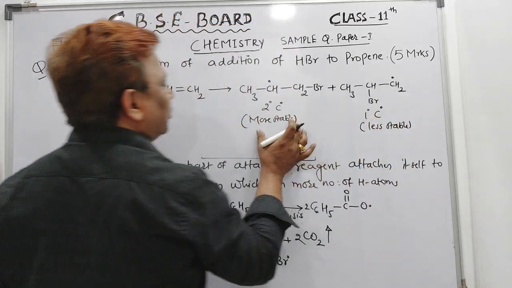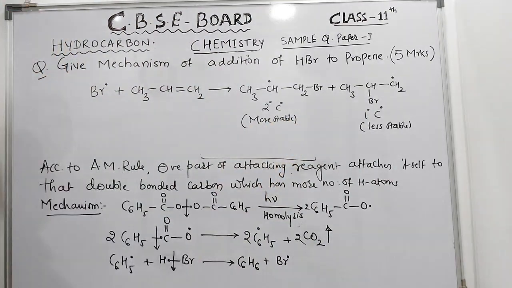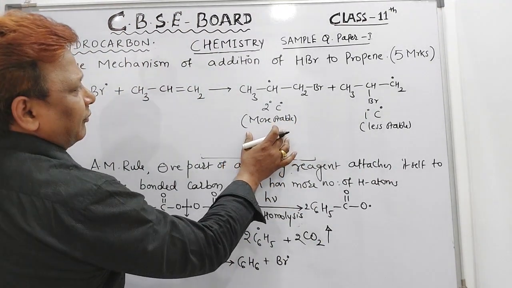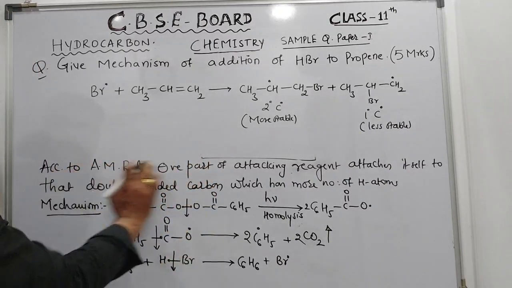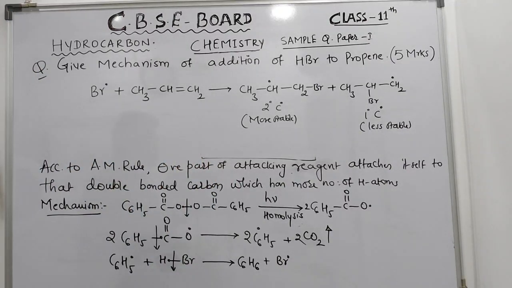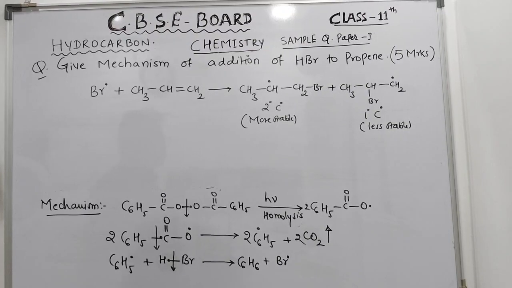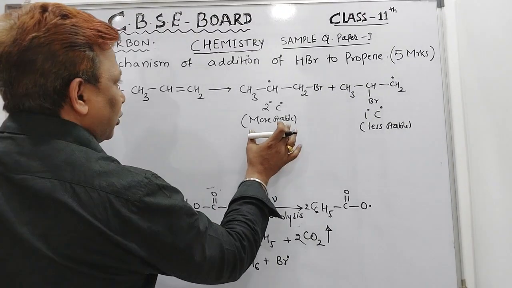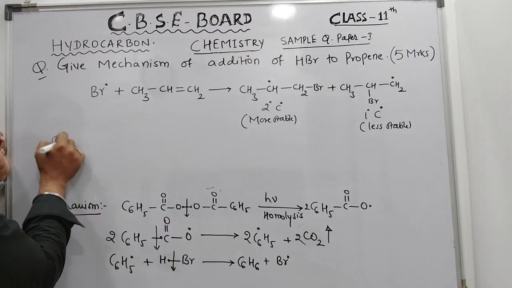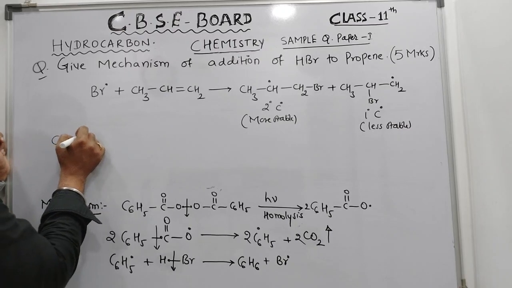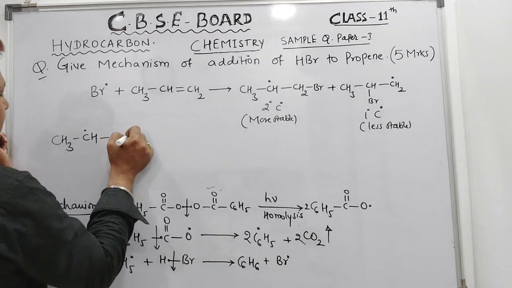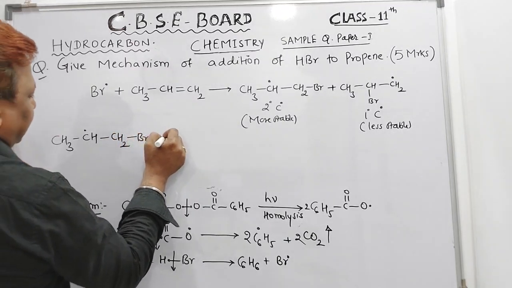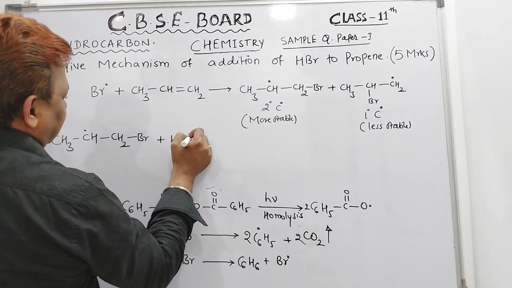But which one becomes more stable? Now in that one, the remaining part of it, what is that? H plus will attack over it, right? Please note it down, I will take out this part also. Now here the more stable carbon free radical is here. This one you have to take as CH3, then CH radical, then CH2 Br, attacked by HBr.